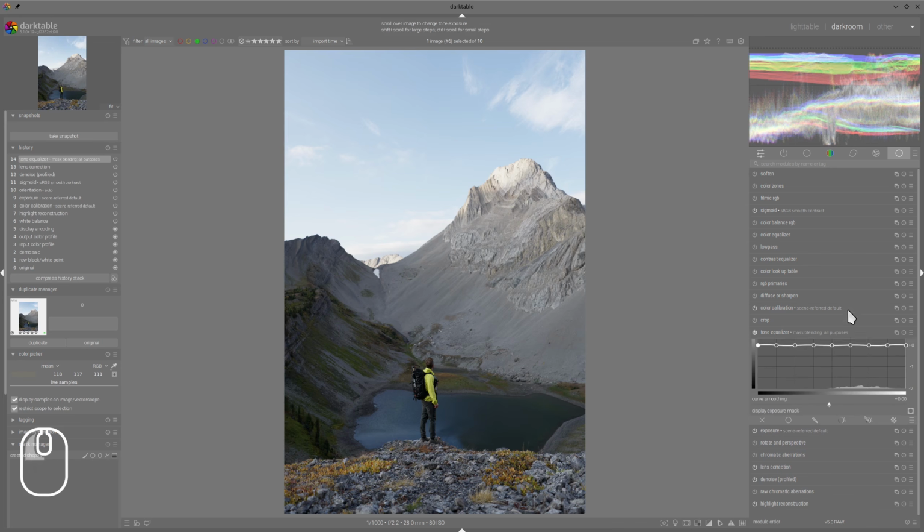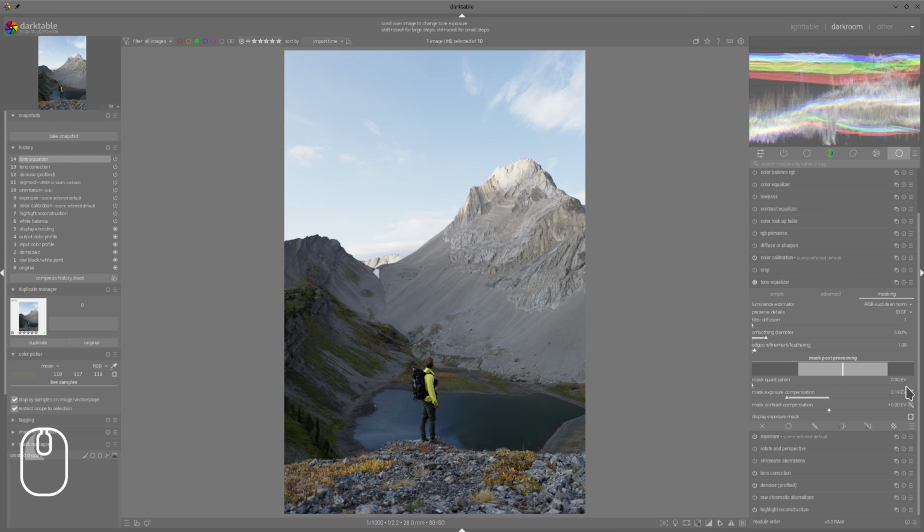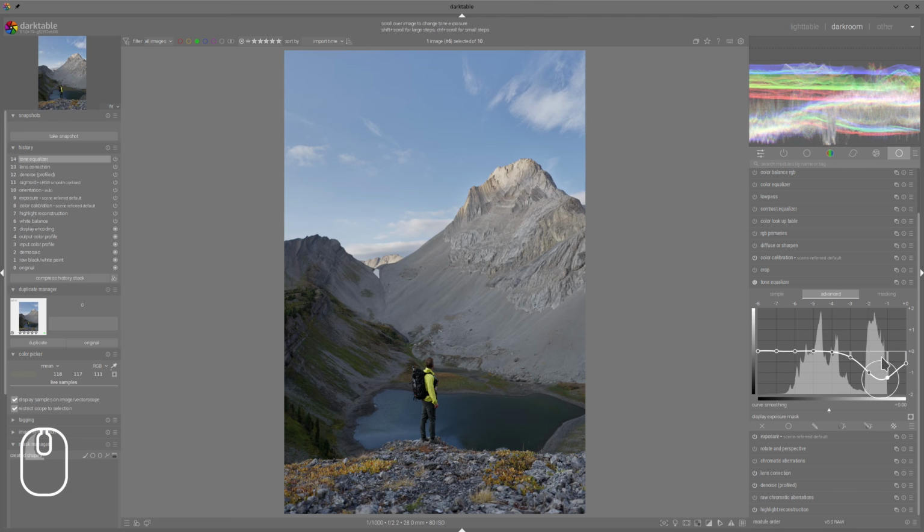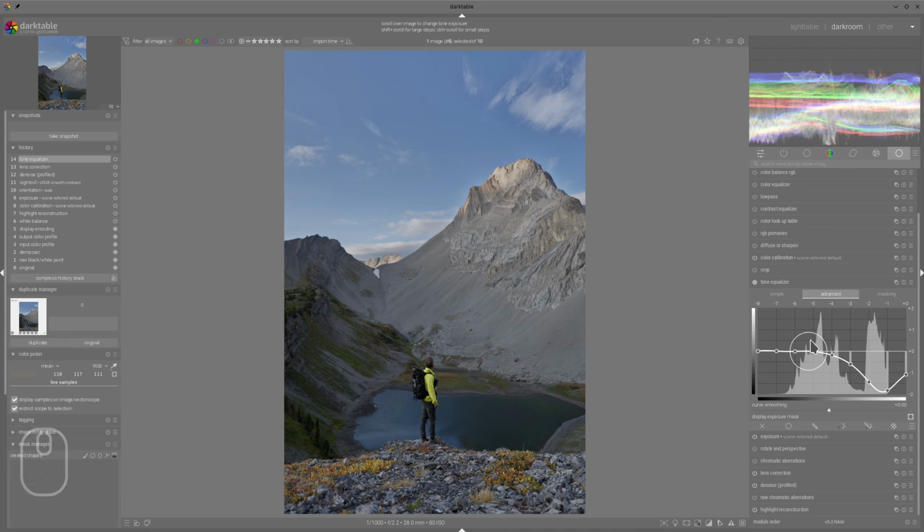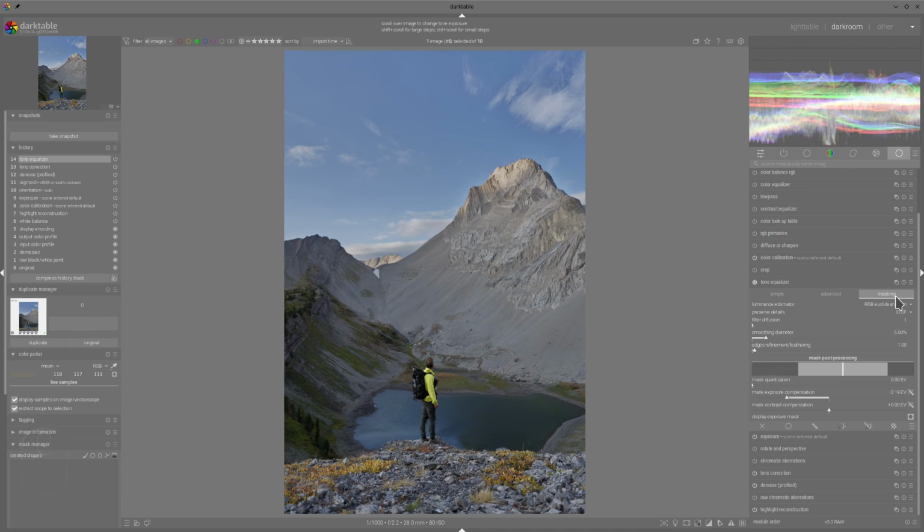And we can use tone equalizer for that real quick. Let's go down with the brightness here and there. Let me see what happens if I use guided filter. No, I think it's better to use, in this case, exposure independent guided filter. Let's say there.